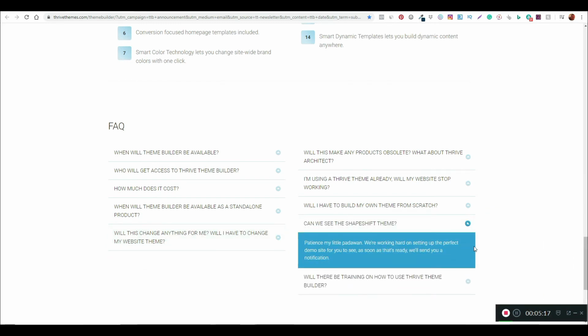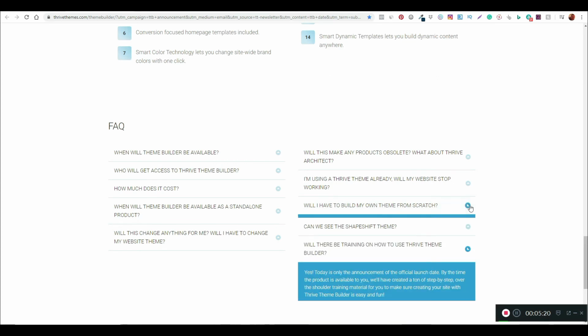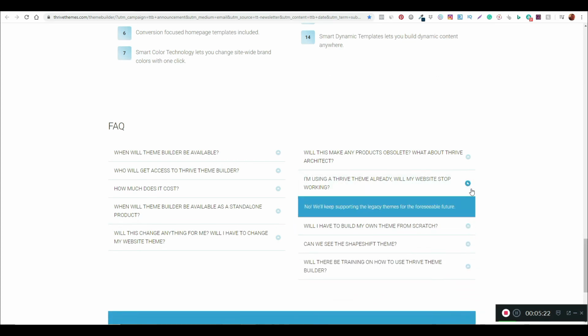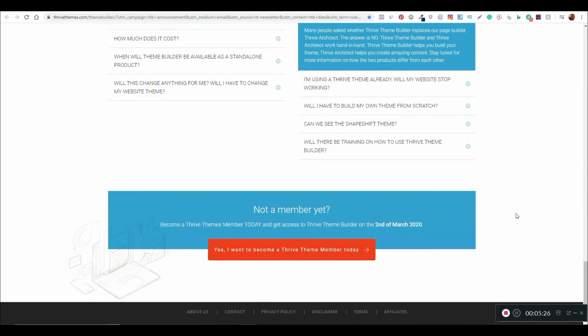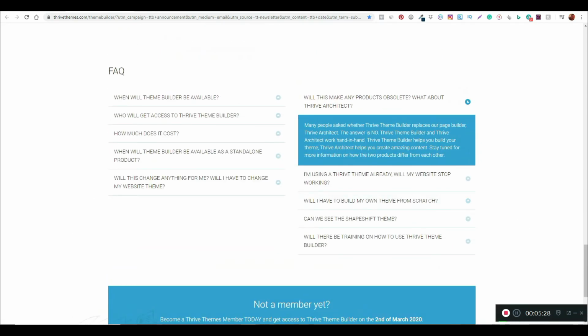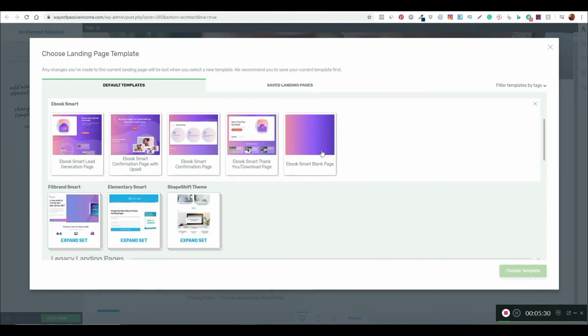So again, just make sure to go through the website here and look at this page and go through the questions and have a good look and see what you think for yourself, because there's definitely a lot of details on offer. And even with the builder, you're still going to have access to all the other features once you sign up. If you've bought all the products, you're still going to have access to them anyway, and they're still always going to be regularly updated. So you're going to have a whole arsenal of tools available that you can really step up your game with when it comes to creating your content.